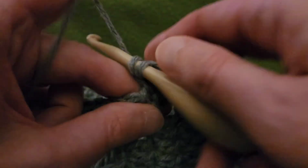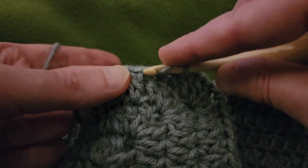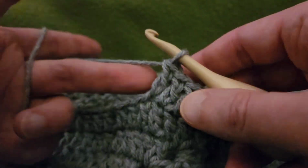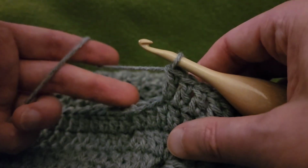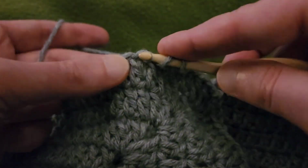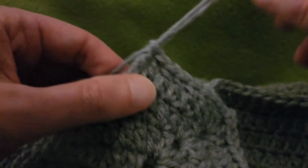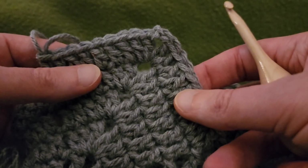And then all you have to do is keep on keeping on doing your chain spaces. Chain 1, skip the space down below, and do your 11 doubles, chain space. Well, I said it, so I did it. 11 doubles, chain space, 15 doubles, chain space, 11, 15, 11, 15, always separated by that eyelet. And then when you hit your corners, do exactly what I just did right here. And I will meet back up with you to finish the round so that we can do that remaining bit of the corner. And I will see you in a bit.